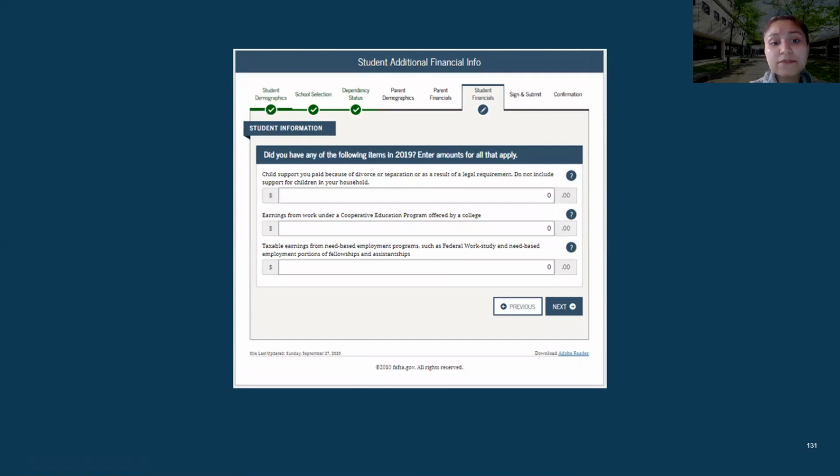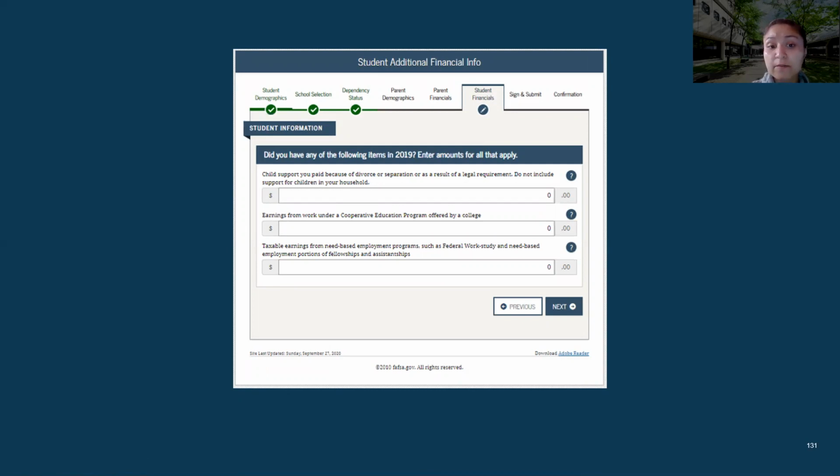But you will have to fill out if you paid child support, or if you earned any money under the cooperative education program offered by a college. If you or your parent were not part of that program, you're going to put zeros for the following, okay?